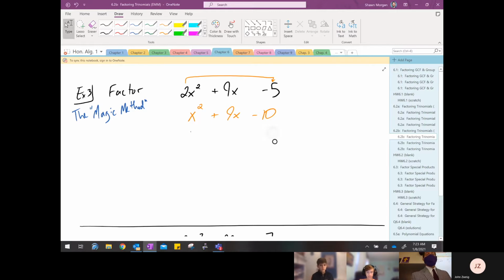Quentin, go ahead and tell me what 2 factors of -10 did we set up to add up to +9? Because I know x is going to begin. Yeah, we got +10 and we got -1. That's easy. That's basic, rudimentary. That's that core, simple example. And then our little technique says, okay, bring the 2 back and then kill off that common factor, because we can't have 2x in the front of both. In that case, we'd have 4x squared. So now we've got x plus 5, 2x minus 1.